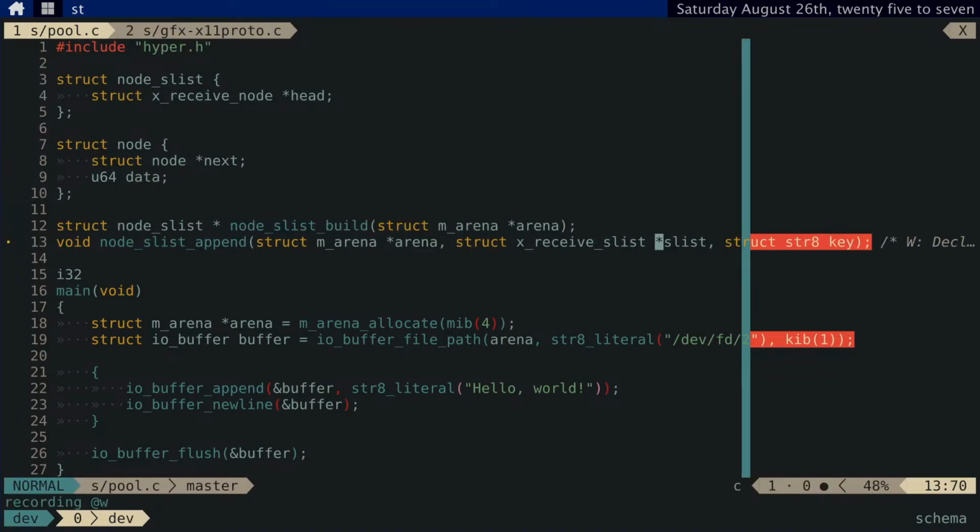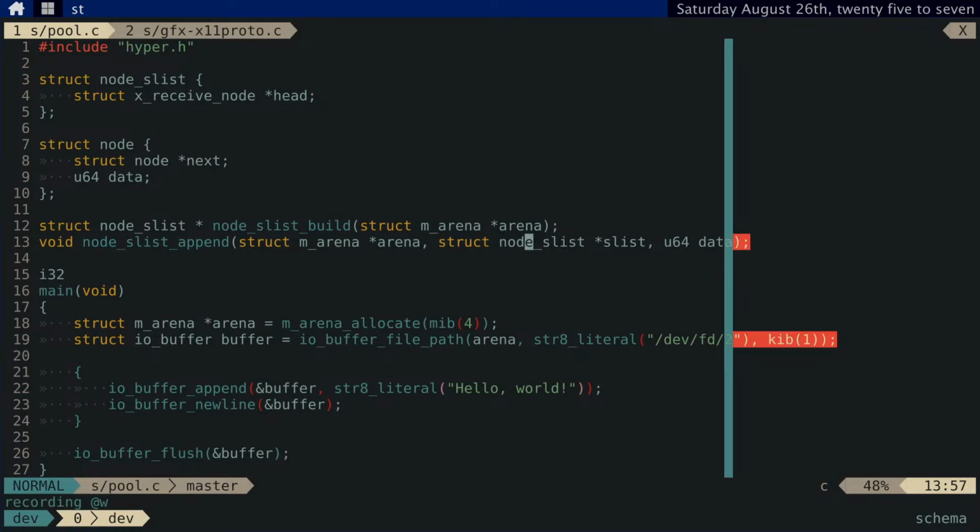And then let's drain this memory a little bit.